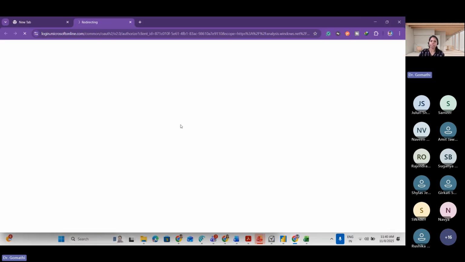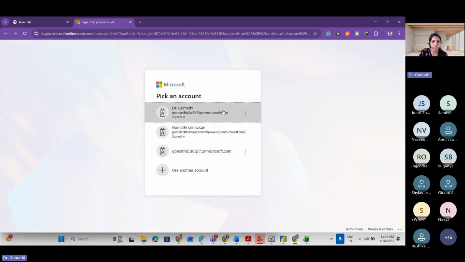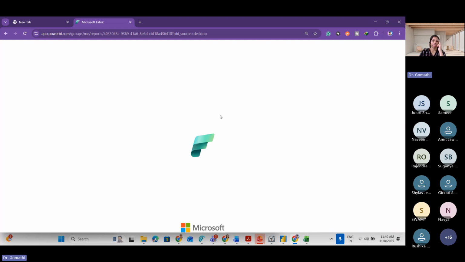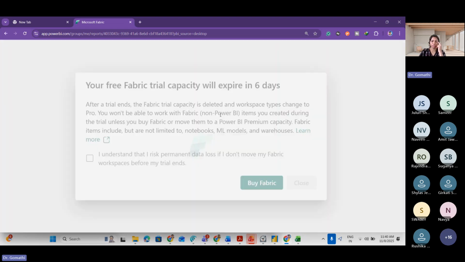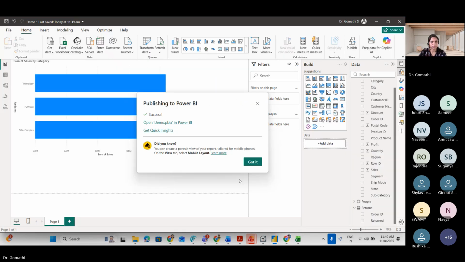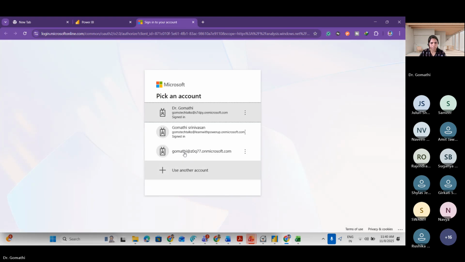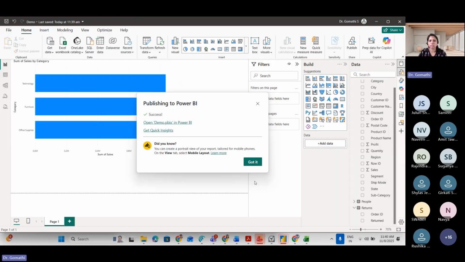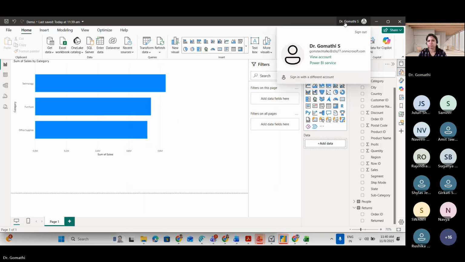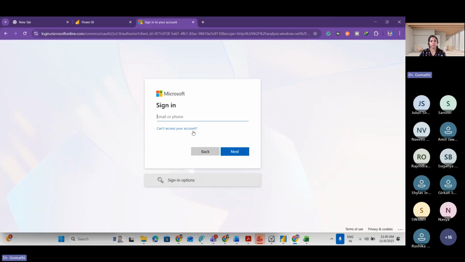Once it is published, you can see you have this open demo.pbix file. Now it will open in your Power BI Desktop. I wrongly clicked a different account. Okay, is this the same? Let me just see the account. I have a lot of accounts, sorry.